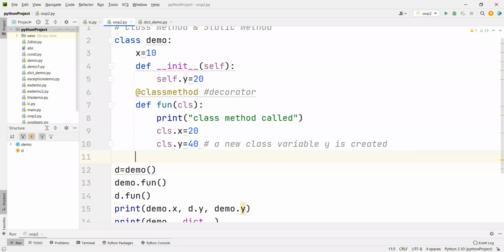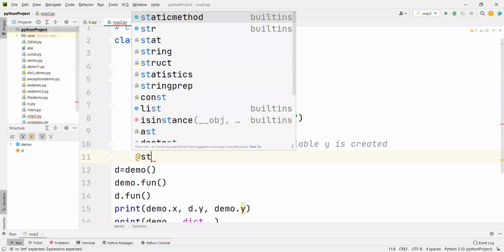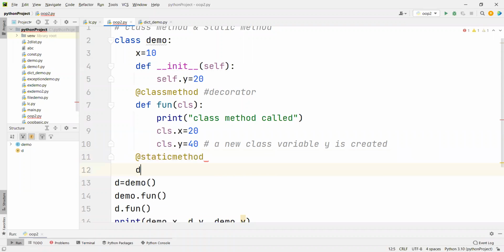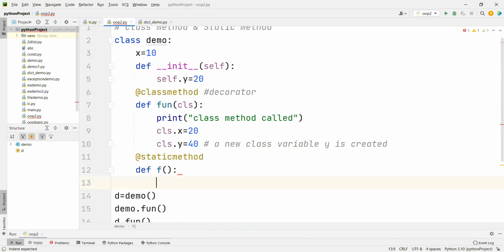For a static method you have to use the @staticmethod decorator. Now, if you see, we do not get any implicit argument there. Neither self nor CLS, not any other implicit argument. That is the first difference.